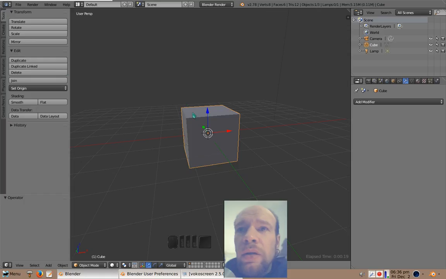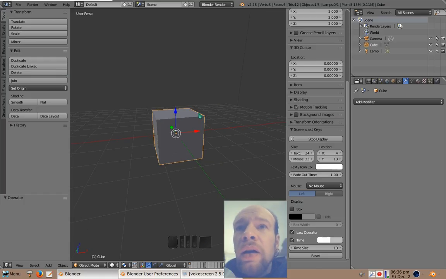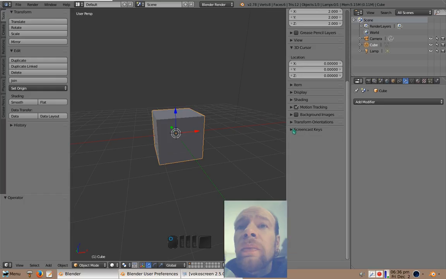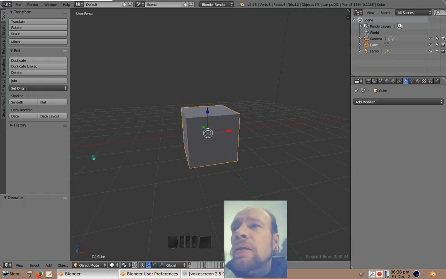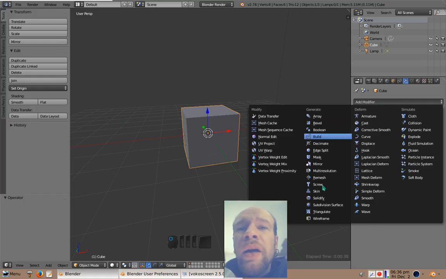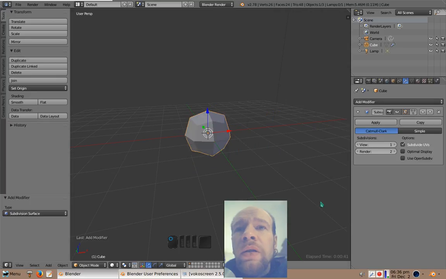Yeah, so here's the default layout in Blender, basically. What I was going to do is add a modifier to this, which is the subdivision surface.